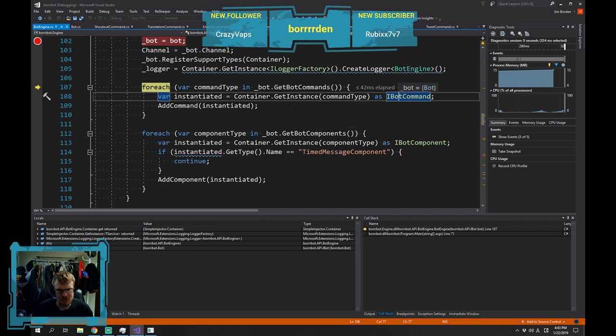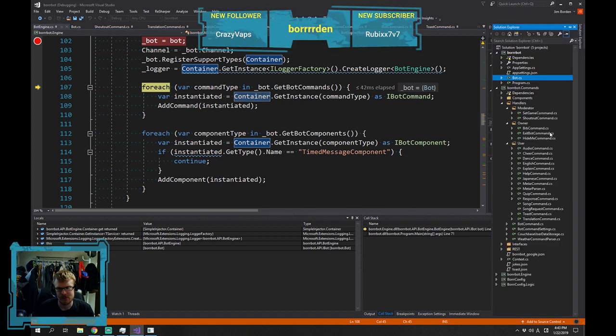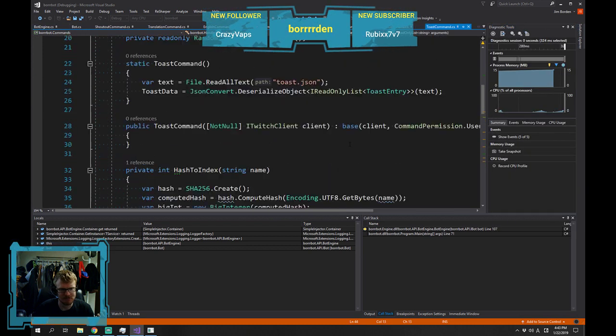But the cool part about it is that if I've added other stuff to the container, like the ITwitchClient, then when I go, for example, into the toast command again, see how this toast command has ITwitchClient inside of it?